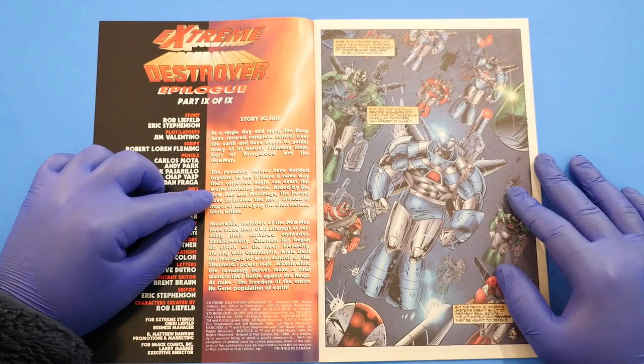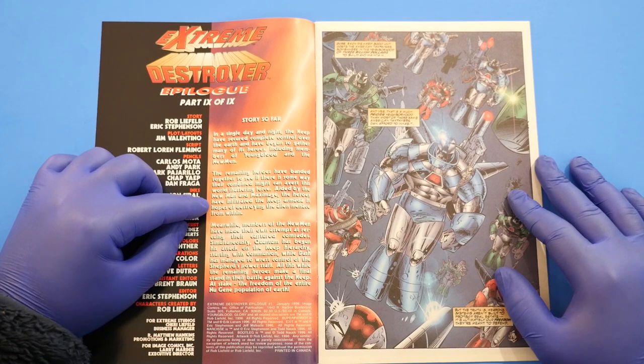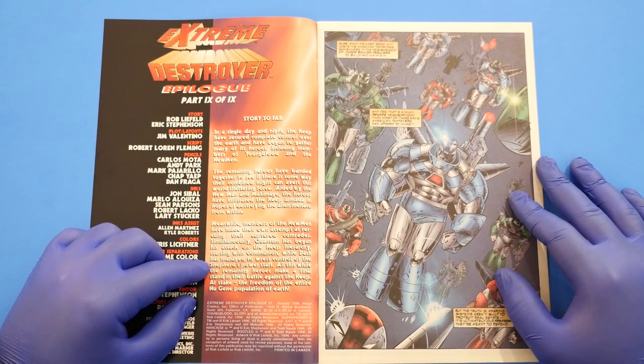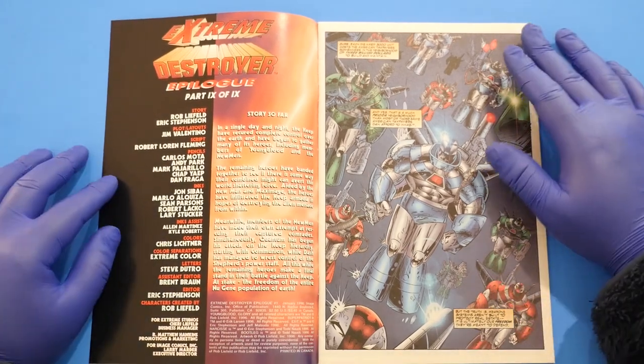The remaining heroes have banded together to see if there's some way their combined might can avert this world-shattering force. Aided by the new man and Maximage, the heroes have infiltrated the Keep Armada in hopes of destroying the alien menace from within. Meanwhile, members of the new men have made their own attempt at rescuing their captured comrades. Simultaneously, Quantum has begun his attack on the Keep hierarchy, starting with Communion, while Dash has managed to wrest control of the Shepherd's power staff. All this while the remaining heroes make a final stand in their battle against the Keep. At stake, the freedom of the entire new gene population of Earth. Written by Jim Valentino and Robert Lauren Fleming.